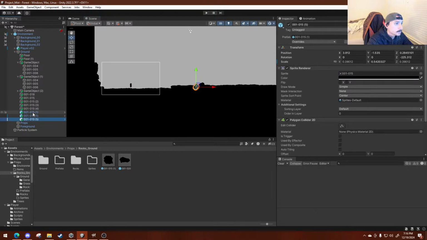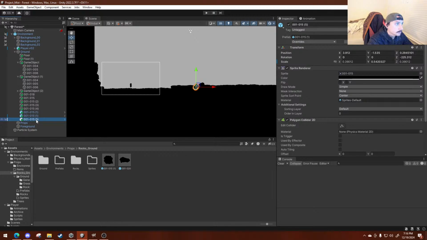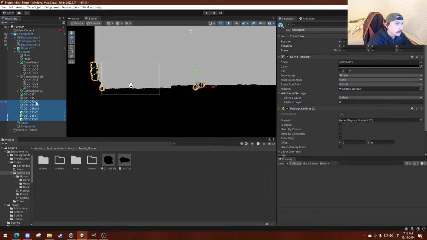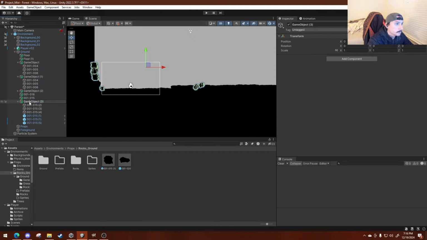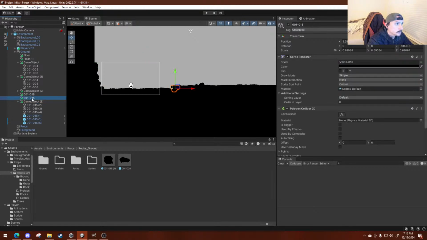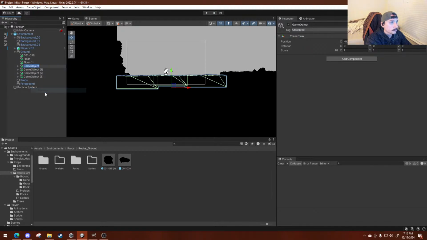Okay, trees though. So let's grab the rocks again and put them into their own parent. These right here. Take these and put them into an empty parent. This is a part of the rocks. Okay, I'll put those in there as well. This is a part of the puzzle, so we'll put this up here. This is floor objects, this is floor objects, this is floor objects. So we'll take these. We're going to rename them to floor.